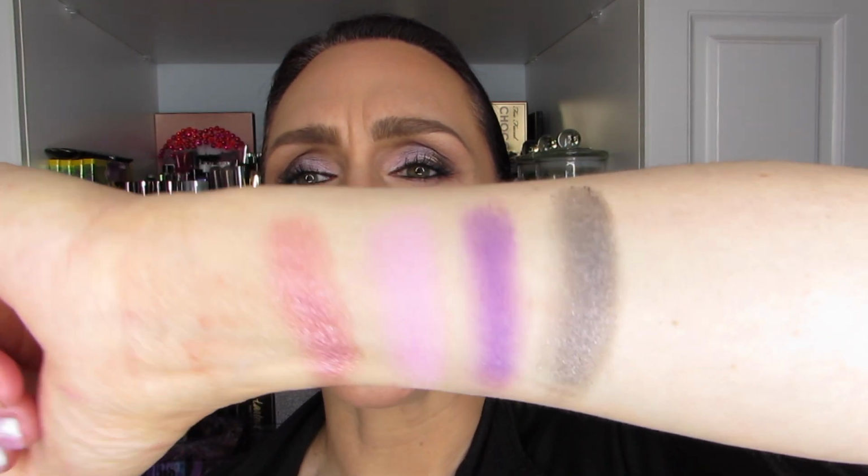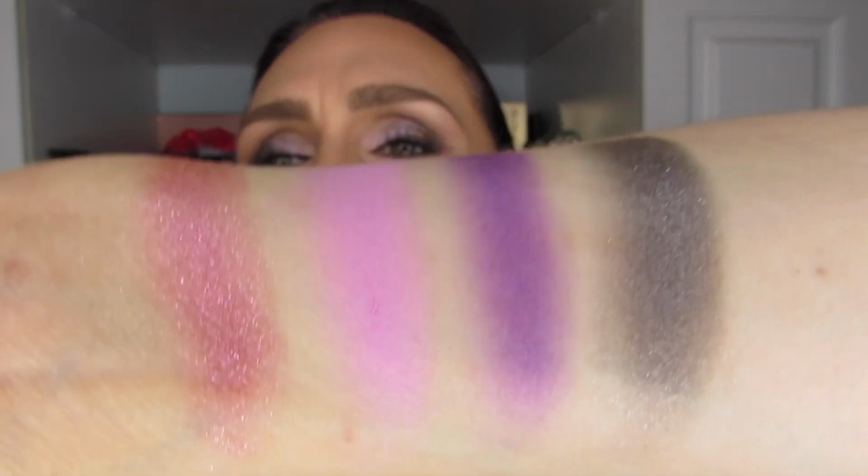I don't have any trouble swatching twice for a given color because very often when we're building up color on our eye, we're not just doing one pass. We're going in with a brush or a finger more than once. And so you can see how the colors are getting more vibrant. So I'm happy with that. So we are going to go into the next 4 colors as I wipe my fingers.